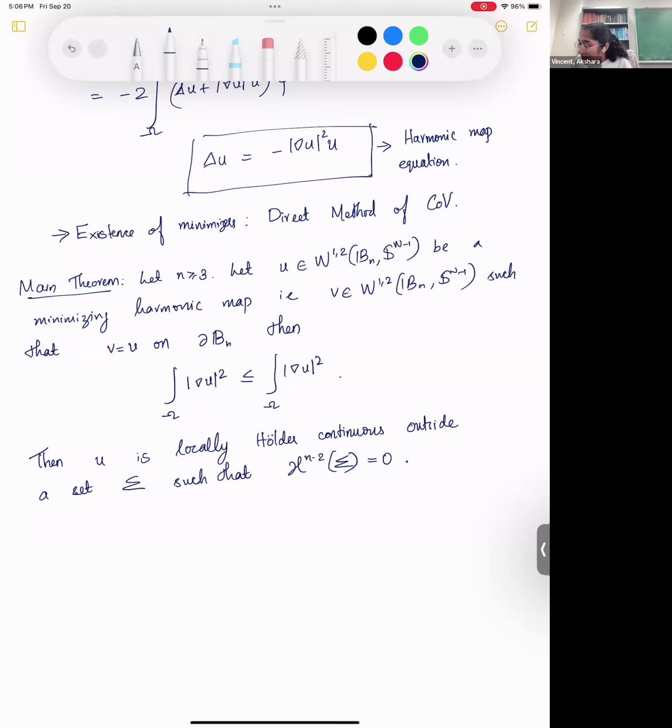So this is a result by Hardt and Lin in this paper in 1987. They actually proved the results for any mappings going between two different manifolds. So today my goal will be to explain this theorem by taking two specific manifolds, the unit ball and the sphere, and try to give the idea of how they proved this result and try to generalize this result to fractional Sobolev order spaces.